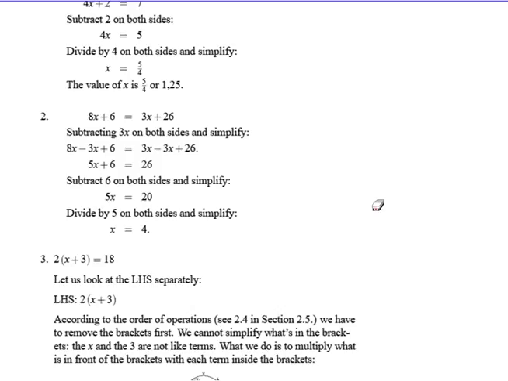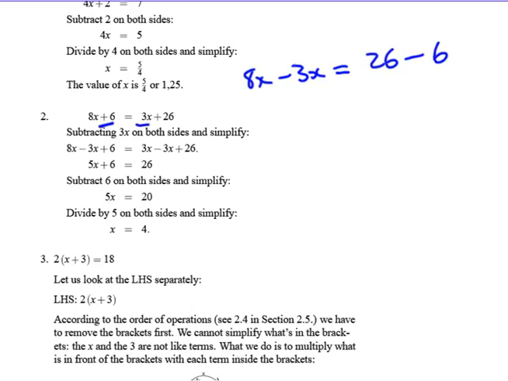I'm going to solve this twice for you in 2 different ways. The first thing I'm going to do is take all the x's and move them to the left, and take all my constants and move them to the right. So I'm going to keep the 8x where it is. That 3x is on the wrong side. There's nothing in front of it, which means it's added. I'm going to do the opposite of addition and take it over. Equals. I'm going to keep the 26 where it is. That 6 is on the wrong side. It is a positive 6. It is added. I'm going to take it across by subtracting.